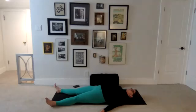Your upper arms, your elbows, your forearms, your wrists, the center of your palms, even the tips of your fingers. Allow them to soften, to release, to relax.